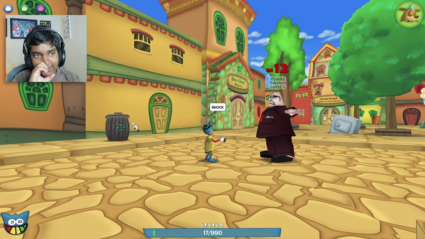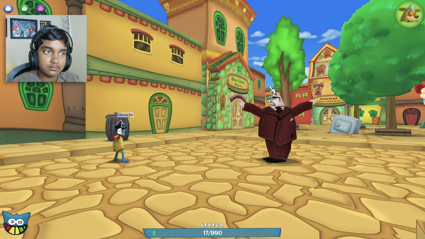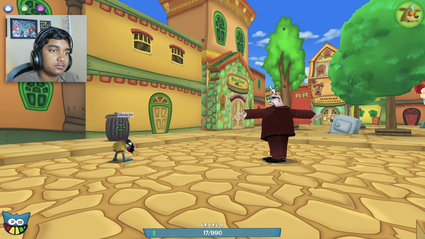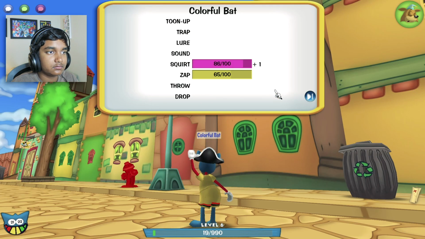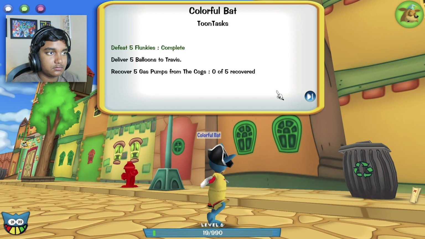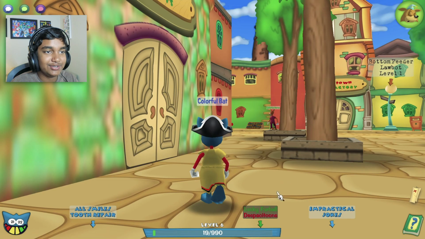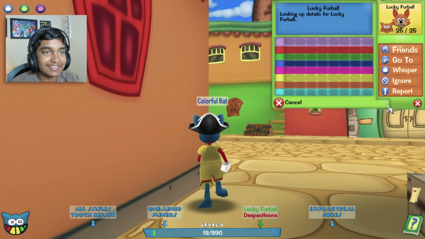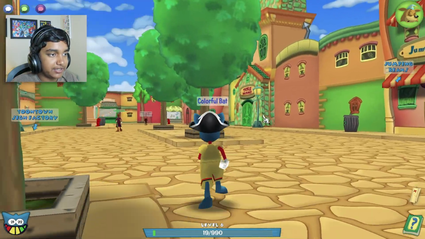Got him! We got the boy here. V5 flunkies, that's an actual thing. Oh my god, what do you have? Okay, so he does have level 3 stuff. Well, he's better than me already.